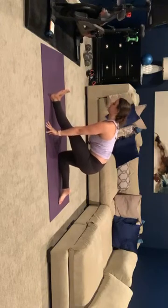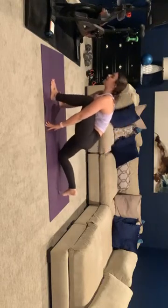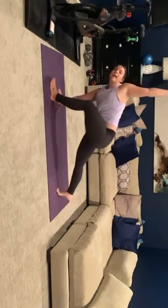Shift it back. Breathe in and out. Come back into the right knee, dragonfly twist. Right arm comes up. Inhale. Exhale, Vashisthasana, side plank. We're gonna add on here.